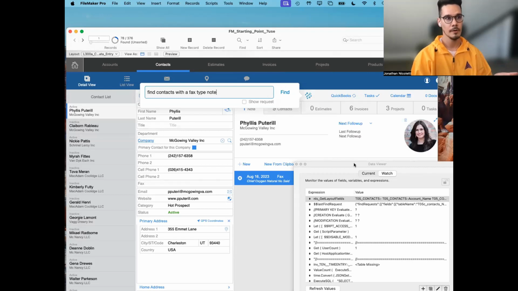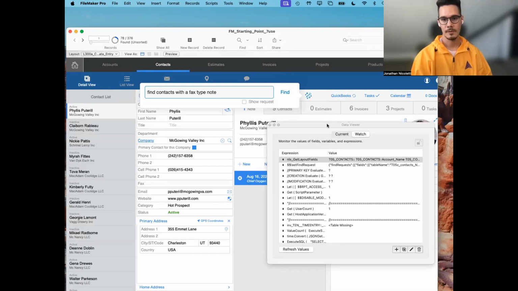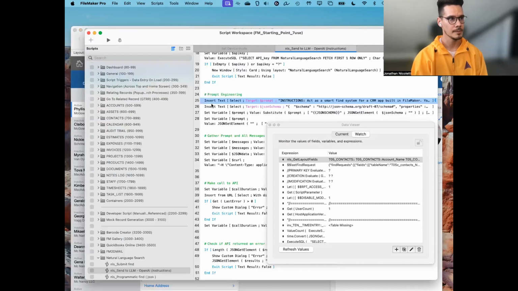But moving to a more universal add-on, you could put this anywhere and say find contacts for the fax type note, and it would know to come all the way to this contacts layout, perform the find there, get all the field names on that layout, and do that. Of course, it's going to require a little more massaging in our prompt template, but if there's a way to make that much more flexible, that's something that's on our roadmap for sure.